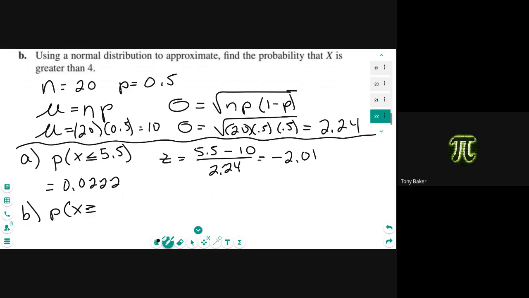The last one, we were looking at less than 5, or 5 and less. So if I go a little higher, I'm including the 5 as I go down. This one, I'm going the other direction. I'm going greater than 4. So if I start off at 4.5, the 4 is already forgotten. Go to 3.5, I'm going to hit the 4 as I go by. So we want to go greater than 3.5. So again, find my z. So negative 2.90.